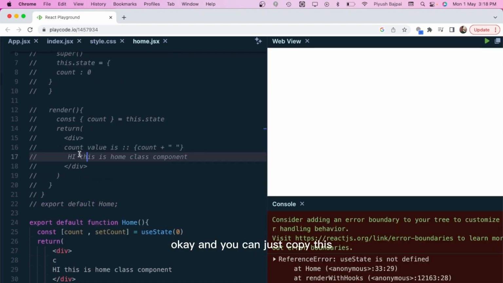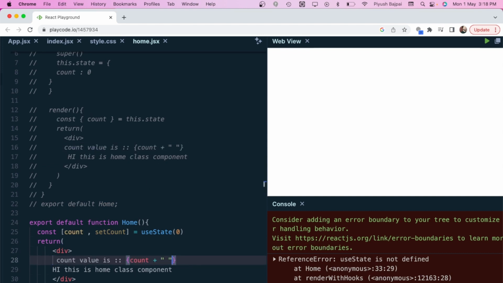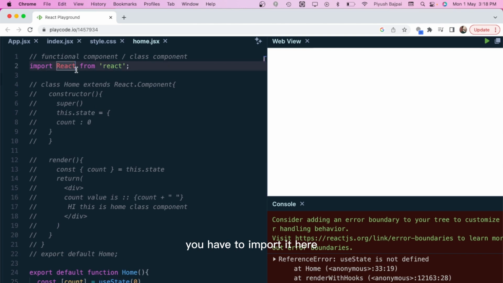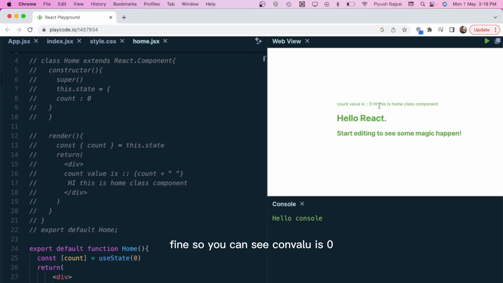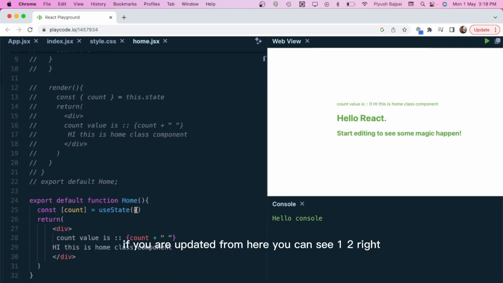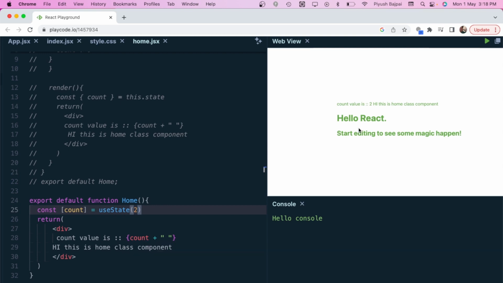And you can just copy this. Count value is count. If you're not using setCount, just remove it, and useState you have to import here. Fine, so you can see count value is 0. If you update it from here, you can see 1, 2, right?